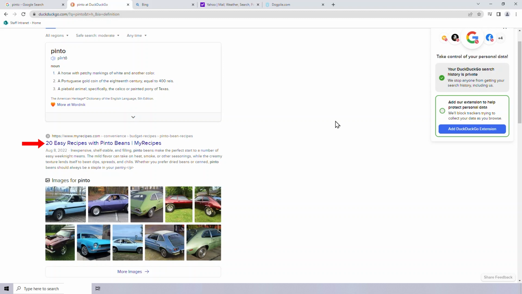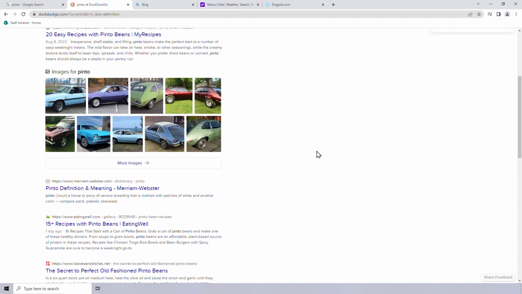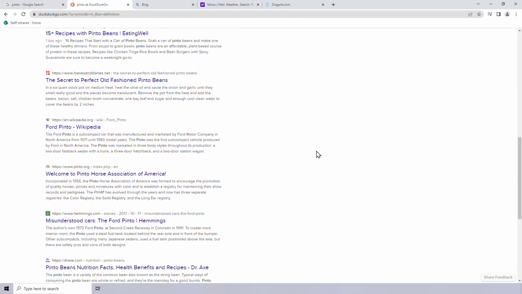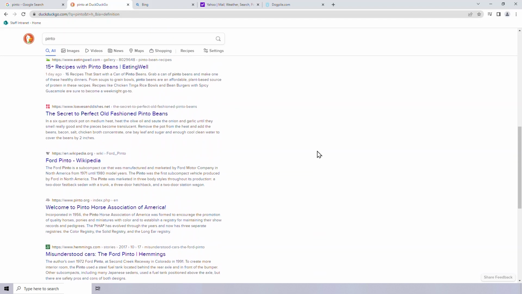So I can see a title, and there's a preview of the text that's on the page, plus the URL for that page. Seeing the URL is helpful because it can help us get an idea of who owns the site or what the site is. Like here, I can see it's Merriam-Webster, so that's going to be a dictionary. So without even clicking to open the page, I already have an idea of what I'm going to find on that page or when I go there.